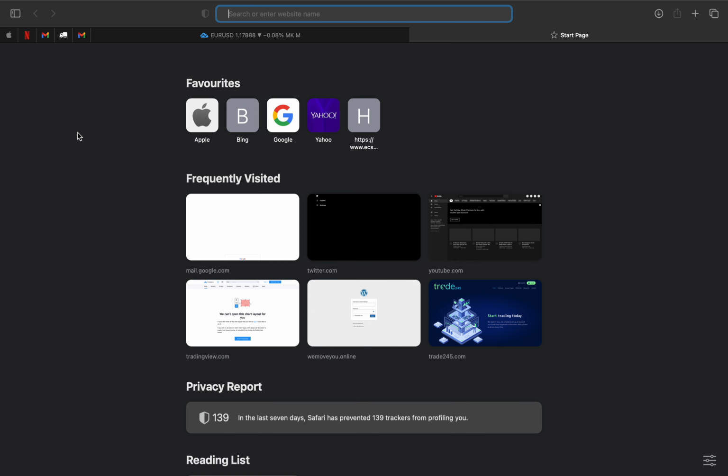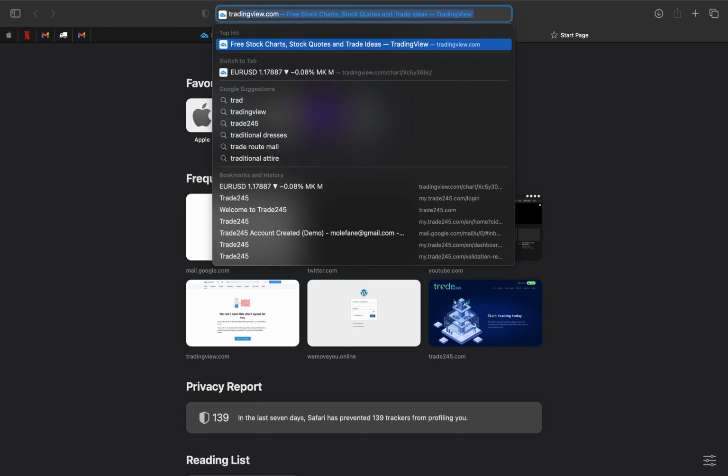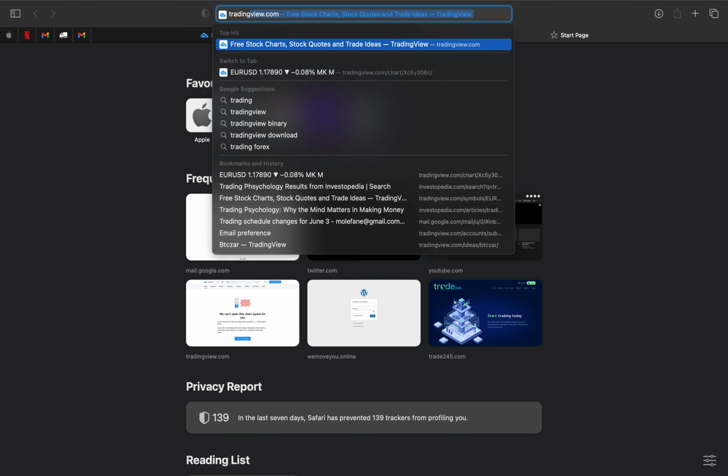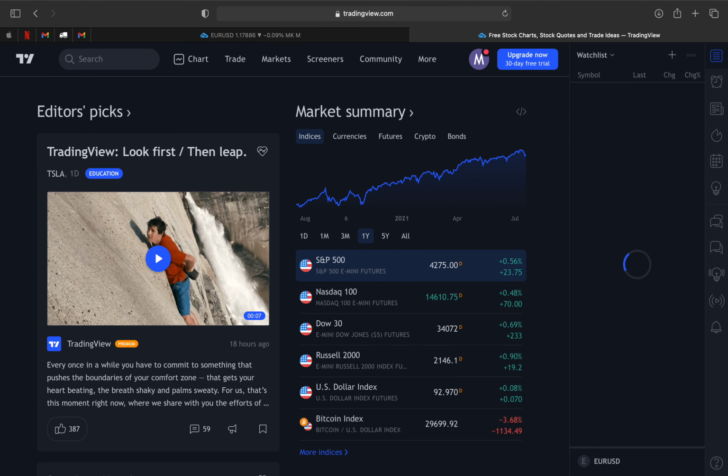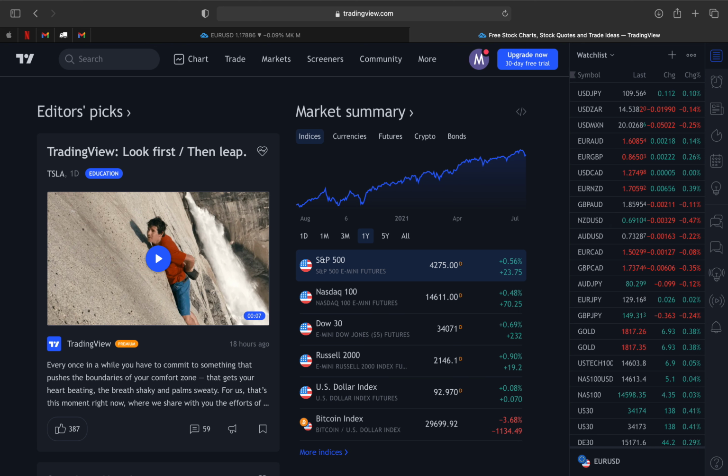In today's lesson we'll be covering one of the best analysis apps that we use, which is TradingView.com. If you go onto your web browser and type in TradingView.com, which for me is already listed because I'm using it, and click enter, this will direct you to their page where you can sign up or sign in. They have a free package and you can also pay, but we'll get into that later. After signing up, this will be your home page.